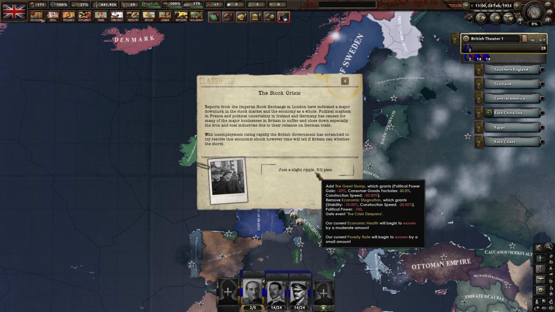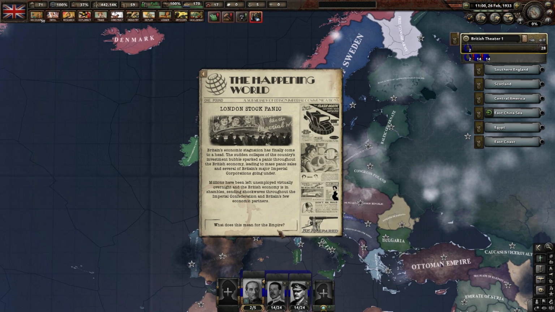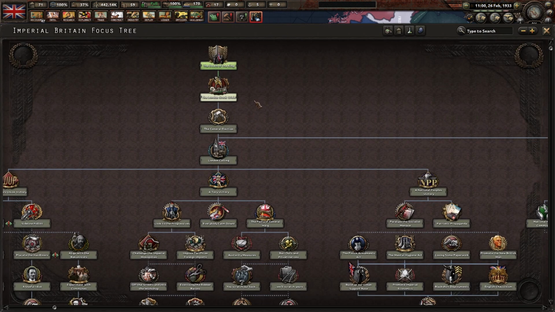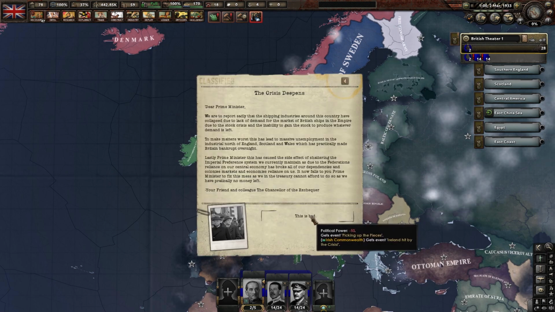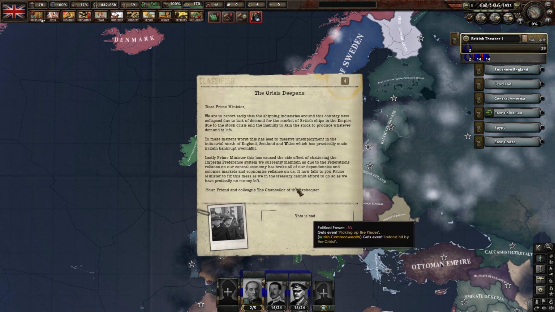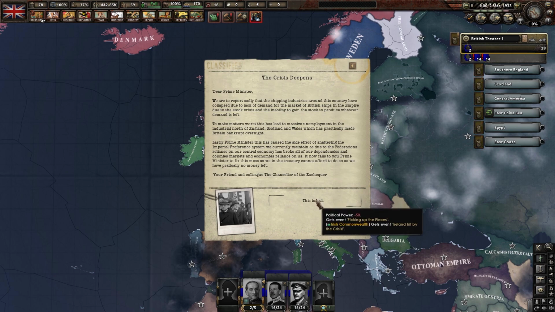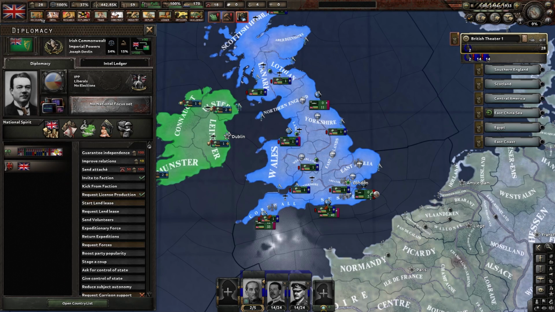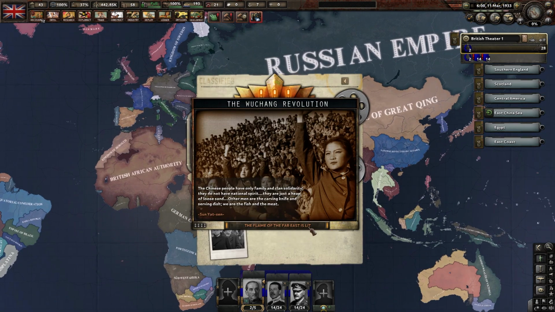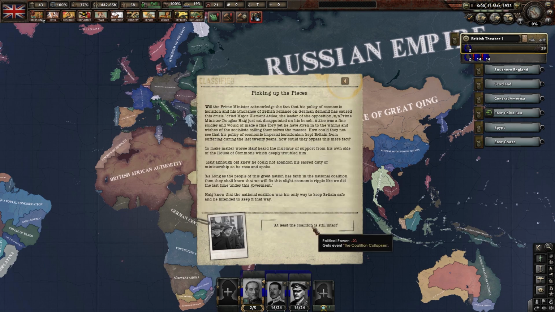The Great Slump. The crisis deepens, our economic health will worsen, and our poverty rate will worsen. Oh, fantastic. The London stock panic, but at least that opens up another focus for us to bypass. Okay, the crisis is deepening, and the Irish Commonwealth is going to be hit bad by the crisis. I don't know if that's going to be good for us. They might end up trying to gain their independence, potentially. Oh, the flame of the Far East is lit.